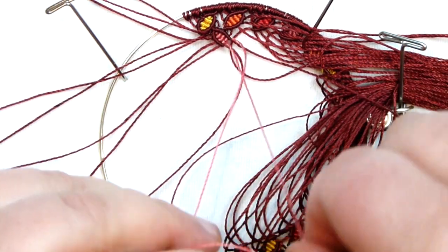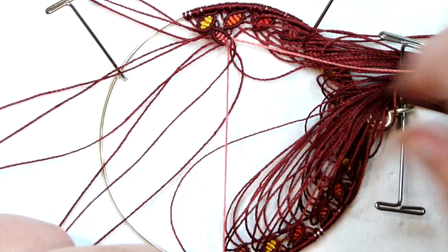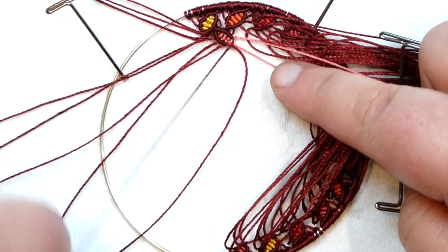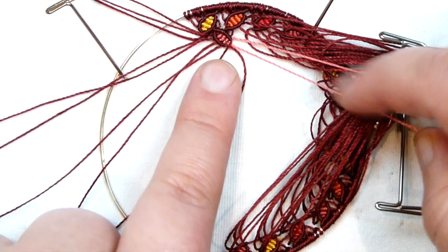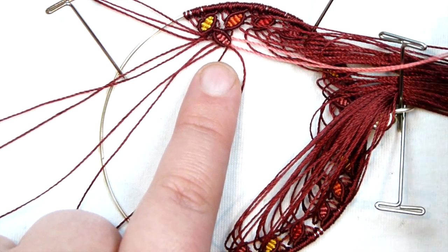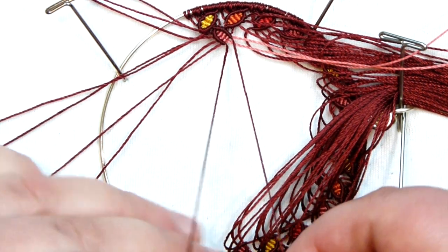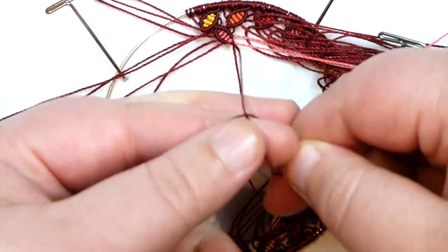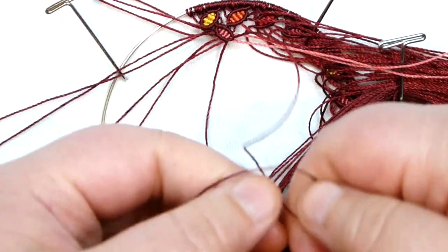And then to finish off the leaf completely, we bring the last card from the top row of the original colour over the coloured ones that you filled in the leaf with and put them out of the way. And then we just want to finish off the very tip with a double half hitch just with these two, like so.